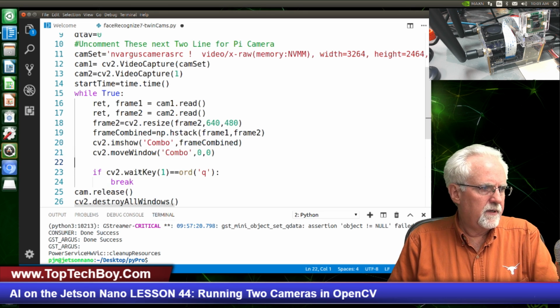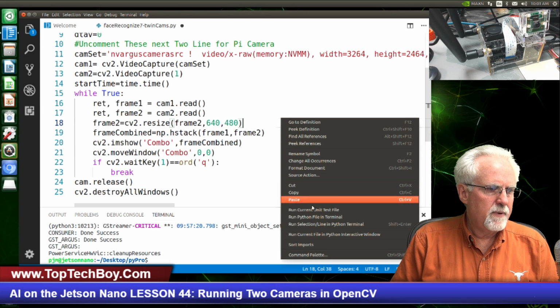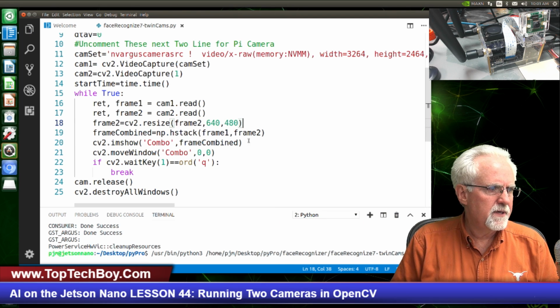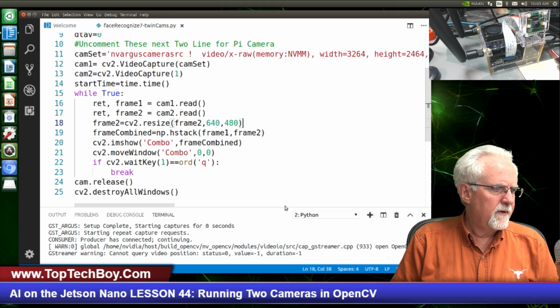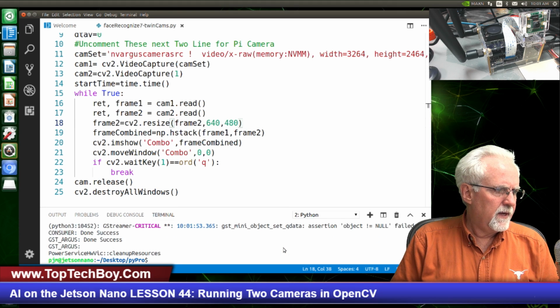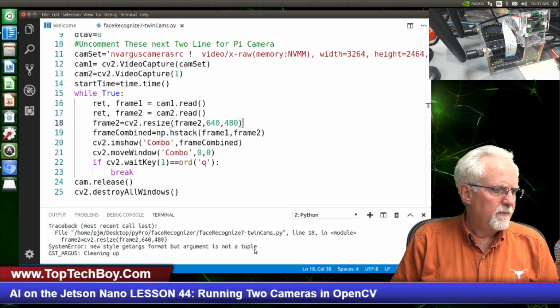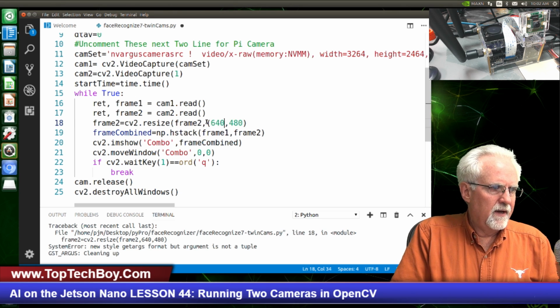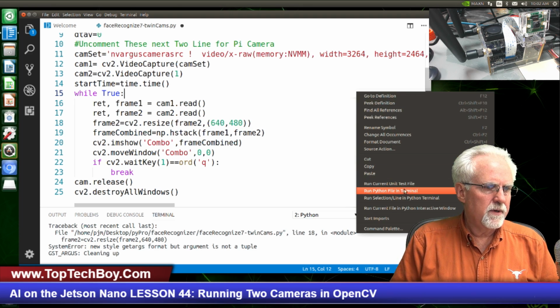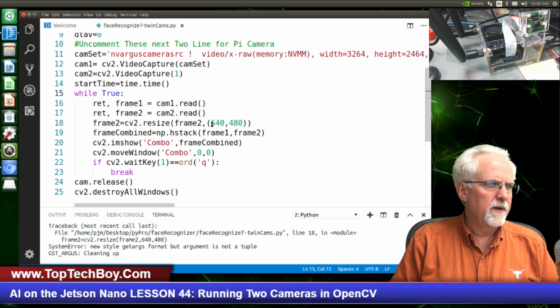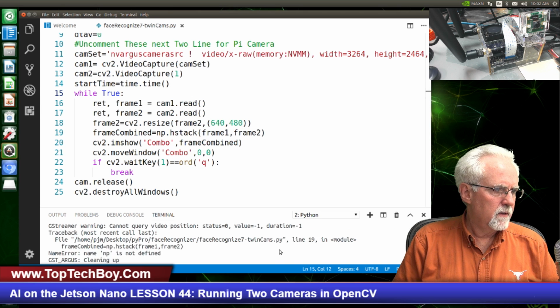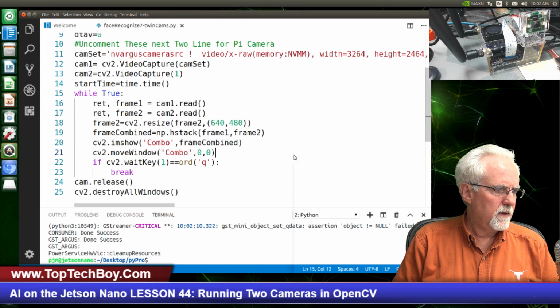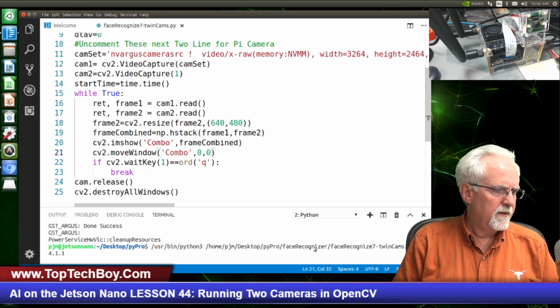All right, so let me go like this, and now I'm going to run Python file in terminal. Just find my errors here. Okay, yeah, I got an error, and it wanted a tuple here. So, right, a tuple would be like an X and a Y coordinate. So I would want to do it like that. So let's see if that works. Okay, so I'm going width, comma, height, and I hope that works. Okay, run Python file in terminal.